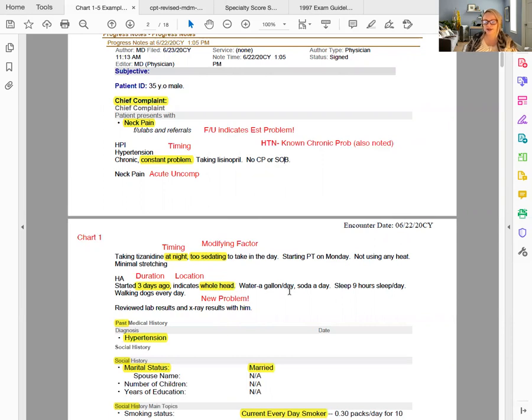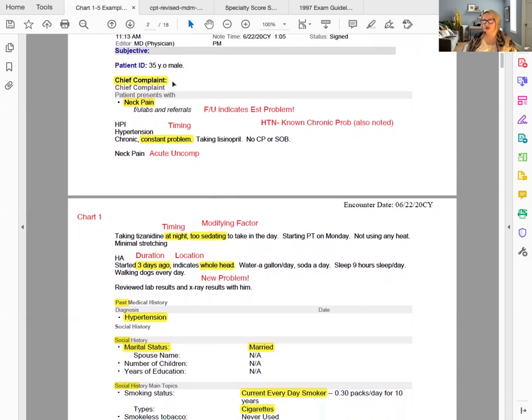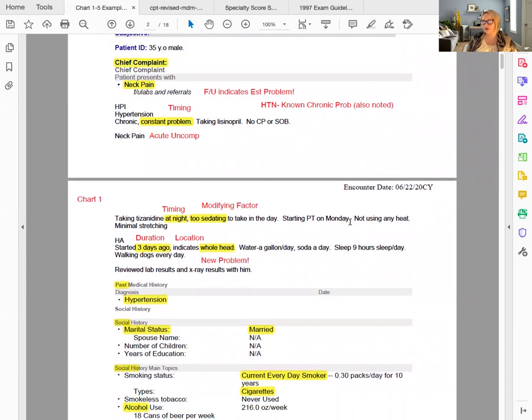We will, of course, look at the plan to make sure that there's no additional uncertainty about it that might indicate a potential for unknown prognosis with an undiagnosed condition. Okay, so we have here in our HPI, hypertension, which is a known chronic problem, neck pain, which is the primary focus, and acute uncomplicated. And we can tell that by reading through the note. And we also have a headache that just started recently. And this is a new problem, and we want to see what the provider has to say about that.